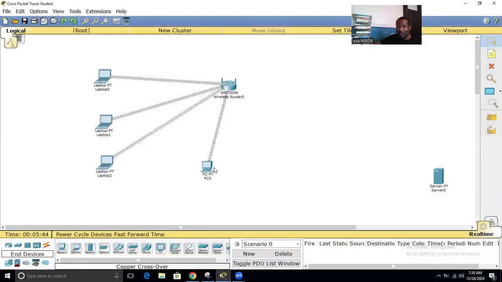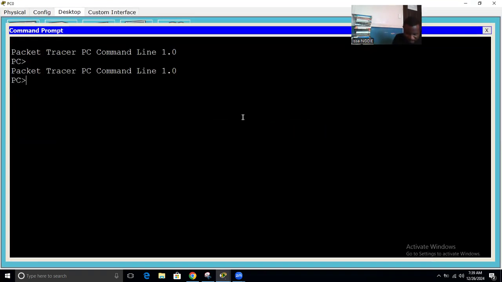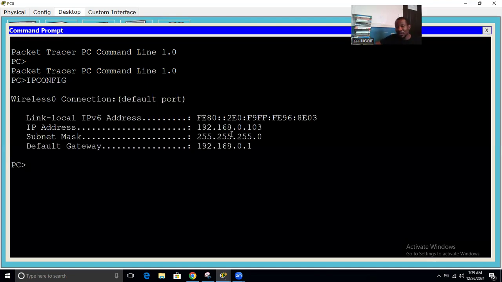You can do the same. You can come to this one. You go to desktop, you want to know the IP, you go to command prompt, you type ipconfig and you press enter. You can see the IP address that was given by your router, the subnet mask, and the default gateway. Remember, the default gateway will be the same for everybody, right? So the default gateway is very important. This is the IP address of the router that will allow you to be connected to the internet or to other networks, right? Most of the time, maybe somebody is not connected because they are using a wrong default gateway.